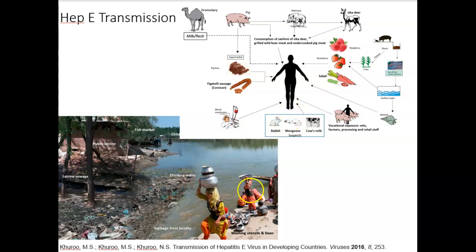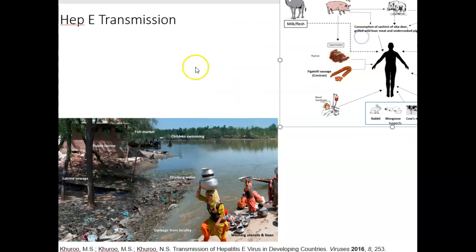Now, this is a picture showing you some conditions that people commonly live in. And people are poor, and this is their reality. So here you have people who are washing up their dishes in the river. Children back here are playing or bathing in the river. You've got a fish market here, and some of the fish may have come from this river. Here's a public latrine. Here's the public latrine sewage. And then garbage from the larger city is just dumped into the river.